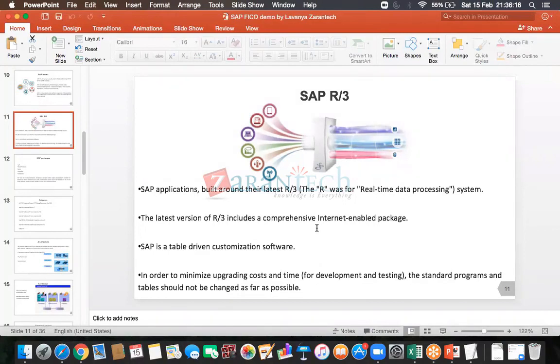Earlier, if you wanted to work on any application, you had to install it in your system and then you could log in. Now, even if you do not install it in your system, you will be able to access it. I do not have SAP installed in my system, but still I'm able to access it. How? Because of the internet-enabled package.